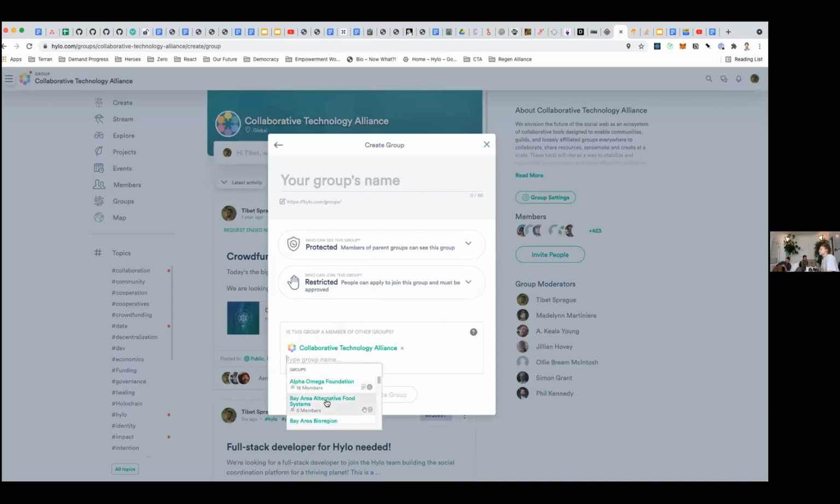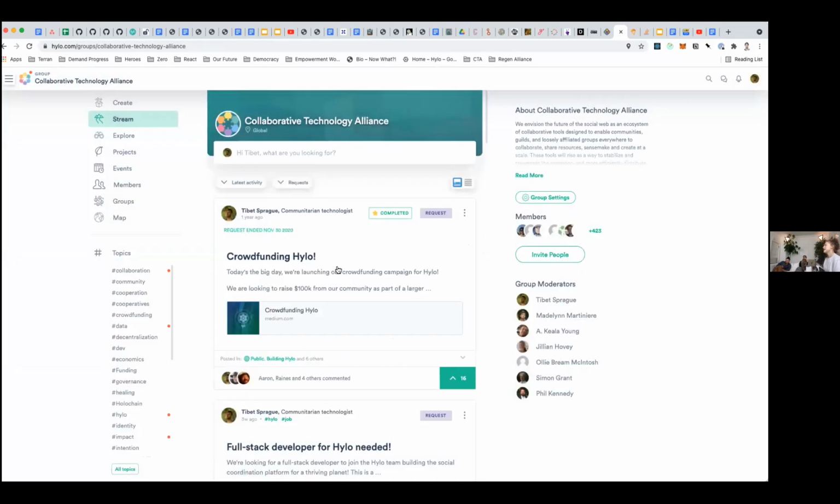And I can also add any other parent groups that I am a moderator of here. Set the name, and the URL is by default automatically the name, but you can change that to whatever you want. And then the visibility settings and accessibility settings here.